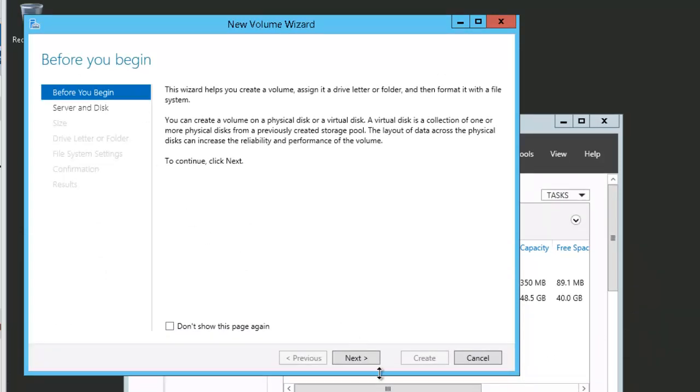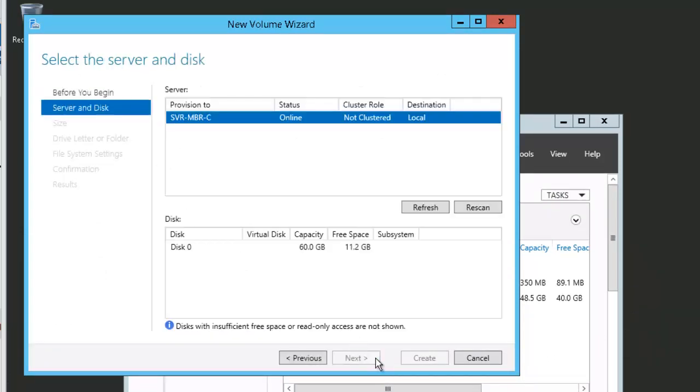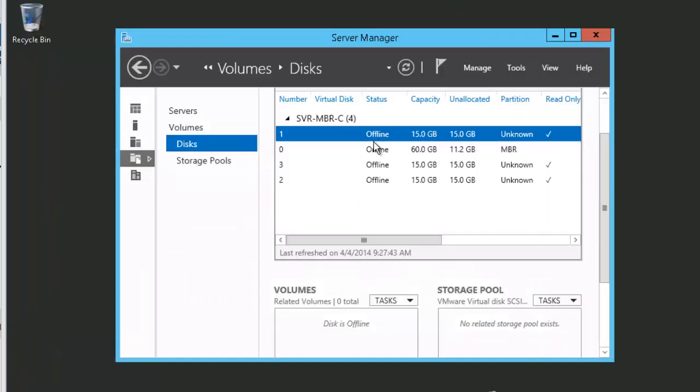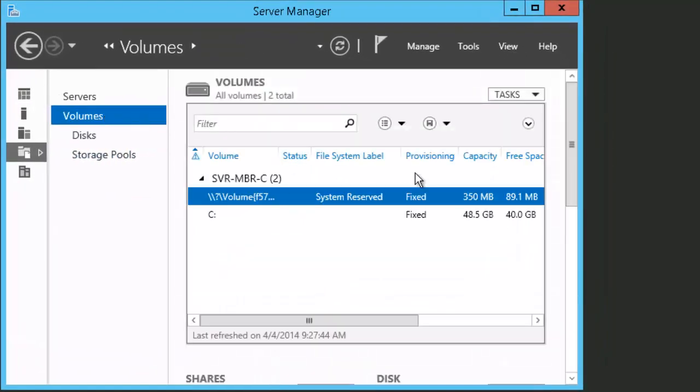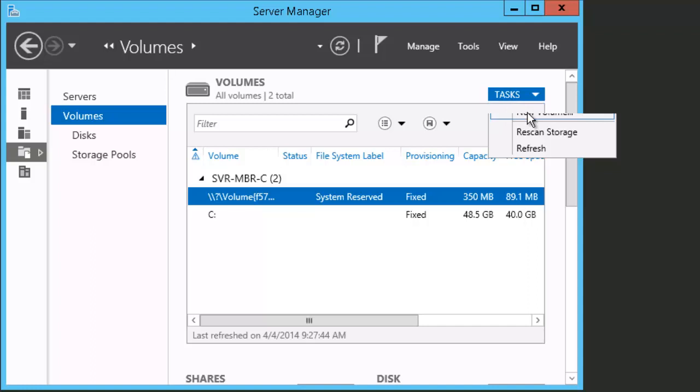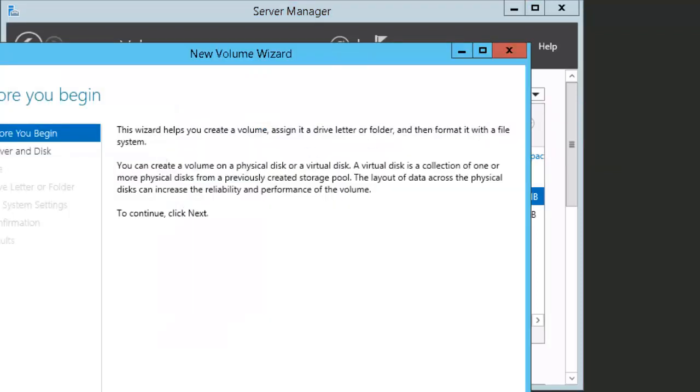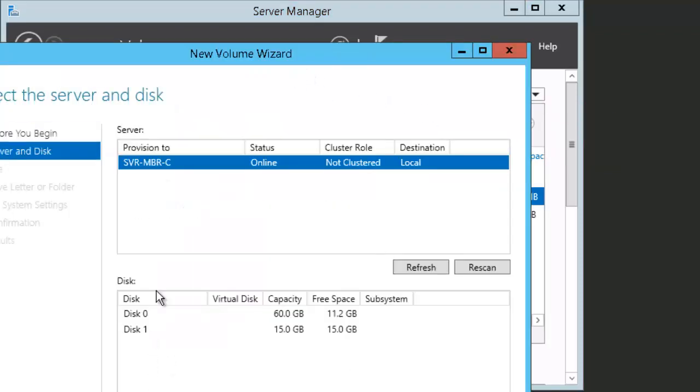There we go. Now you have the Before You Begin page, and click Next on that. Okay, we're going to have to bring this one online. Now we can go to Volumes, and we want to have a new volume. We click Next.